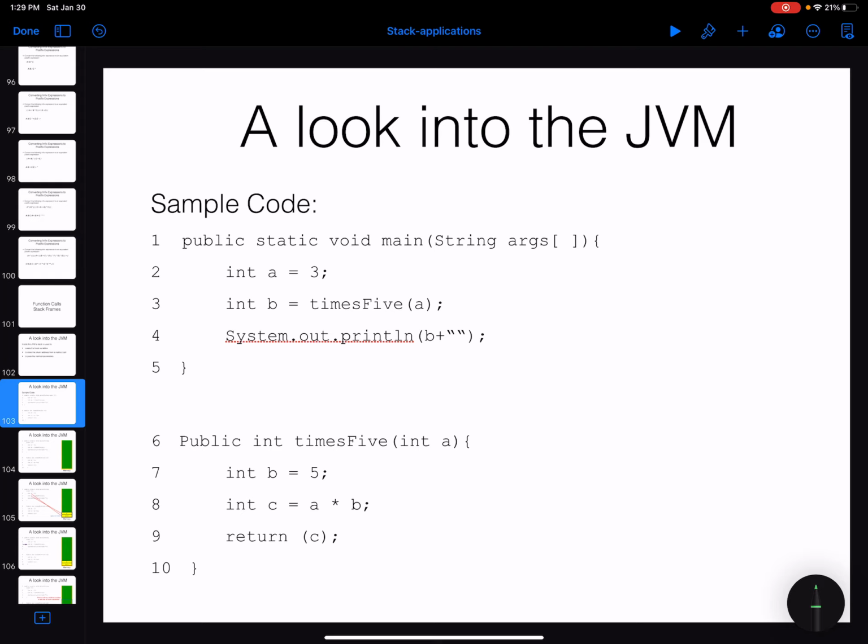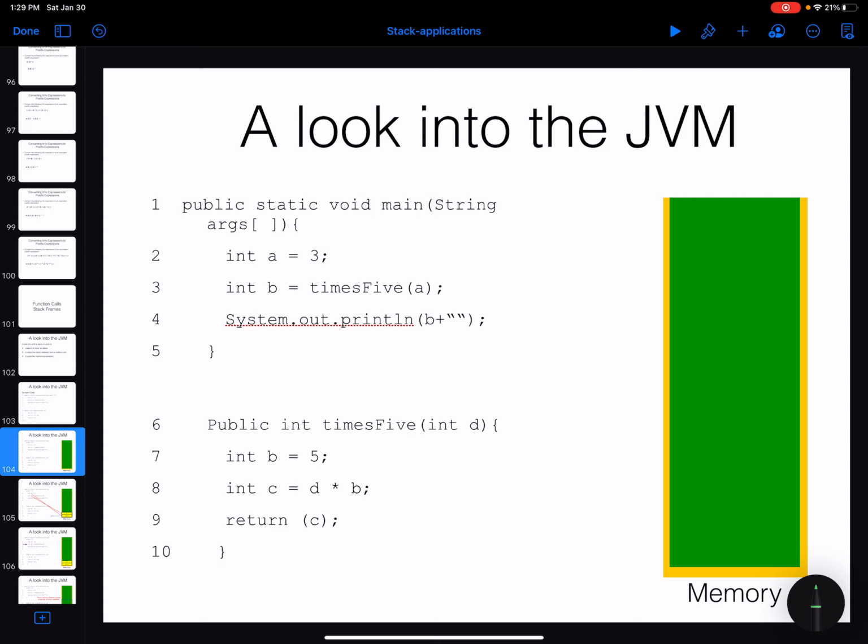So just assume that I have a simple piece of code with my main method. There are some variables defined here, and there is another method that I'm calling in my main method. I just wanted to know how the computer will execute this, and how it can understand the difference between the local variables in the main method and other function calls. As I said, inside the Java Virtual Machine, a part of the memory will be dealt with just like a stack. And inside the stack, the computer will create stack frames. For each of the functions that will be called, one stack frame will be created.